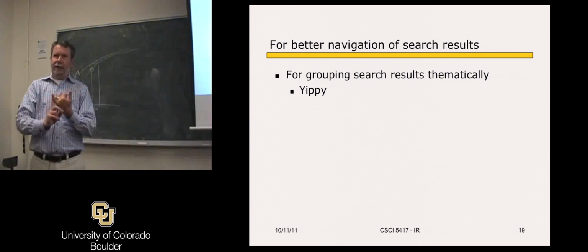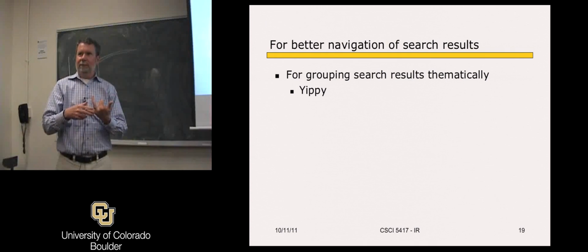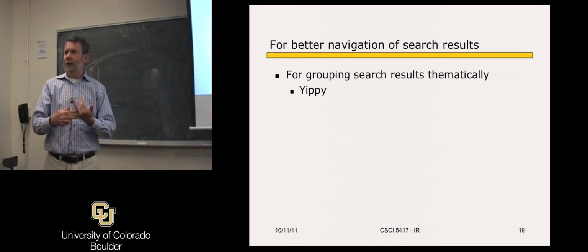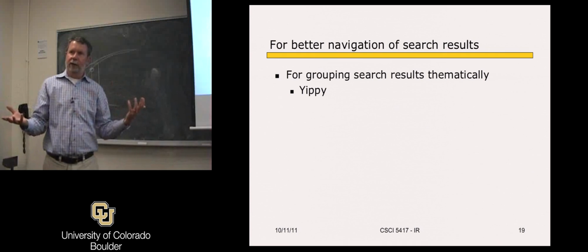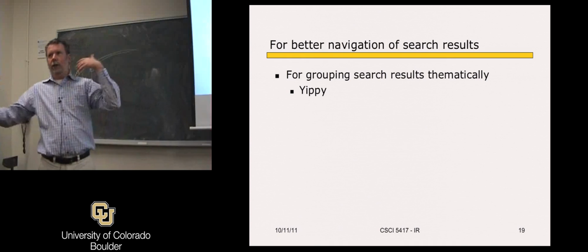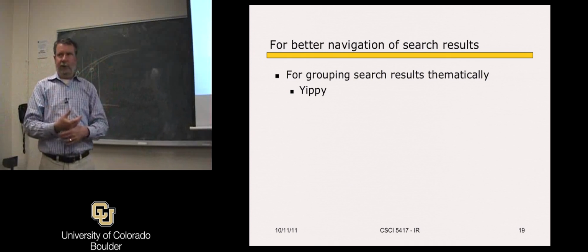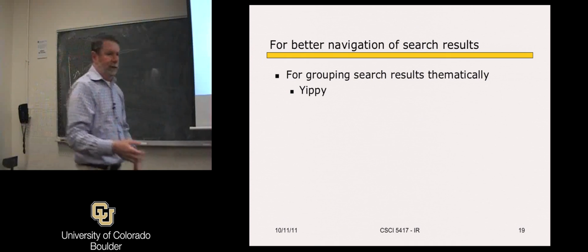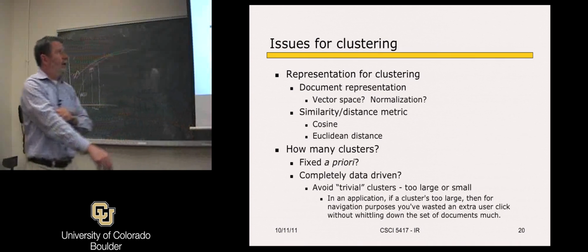Reason number one is that the cluster hypothesis, nobody seems to be able to make it work right. So it hurts precision and it hurts recall. So why do it? The other thing is that what users have most difficulty with is wading through the results. Users don't seem to have a whole lot of difficulty; they don't want to look at 2 million results. They want to understand what they're seeing in front of them. Does that make sense? Okay. All right. So lots of issues that we're going to talk about.